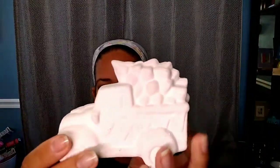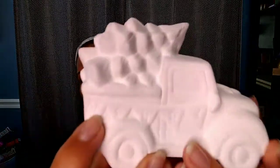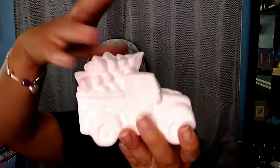Then I got this ceramic truck that you can paint. It's just a white ceramic truck, and it does say Merry on the little banner there. So I thought that was cute, and it's got the cute little wreath on there. So this would be a cute little project, or if you have a white theme for Christmas, then you don't have to do anything. Maybe just paint the tree so you can kind of see the tree on there. That would be cute too. My voice is shot.